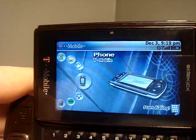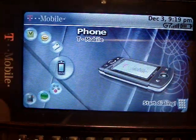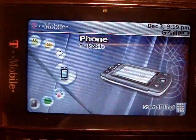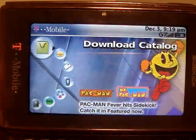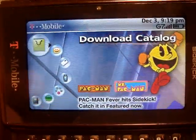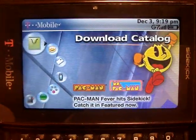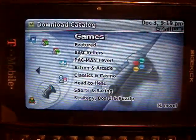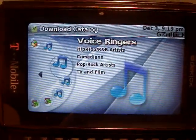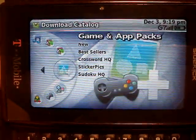So flipping it up — I'll try and get this as close as I can so you can have the full experience. This is what you see when you first get the LX. I'm going to go through these one at a time from top to finish. Here you have your download catalog. This is where you can get games, wallpapers, themes, ringtones — pretty much all the fun stuff. This is your catalog, where you download everything.